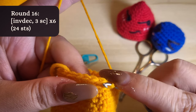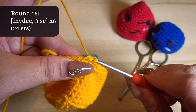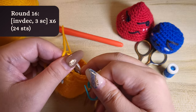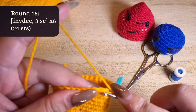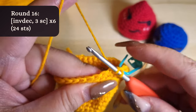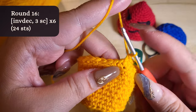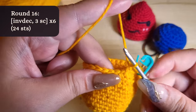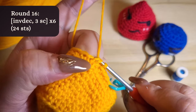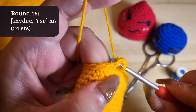then insert it again into the front loop of the next stitch. You will currently have 3 stitches on your hook. Yarn over, then pull 2 stitches through, yarn over again, and pull through the remaining stitches. Mark the first stitch using a stitch marker. Single crochet. Single crochet, and repeat. Invisible decrease, single crochet, single crochet, and so on.